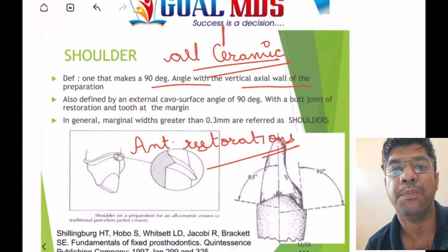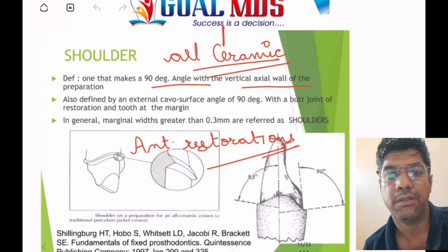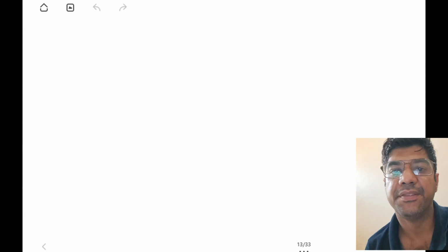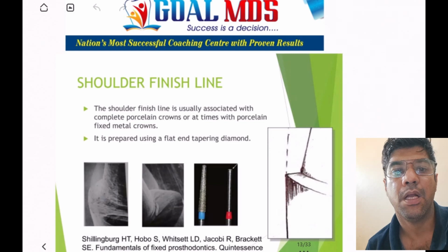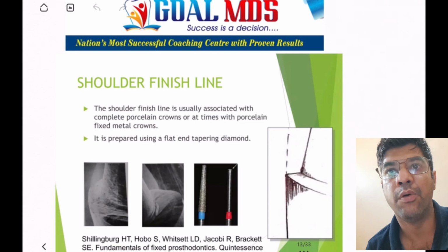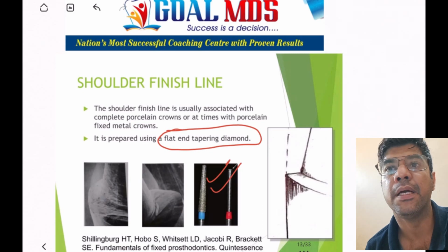To achieve a pleasing aesthetic. Other is the wide ledge of the shoulder finish that contributes to the strength and resistance of the restoration. So how is it prepared? It is prepared using a flat and tapering diamond.